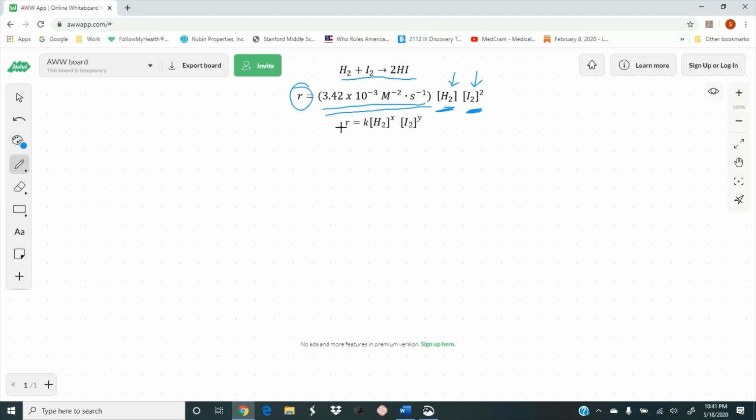So a general rate law takes this general form right here. As you can see, our rate law up here is going to be that form. It always starts with R equals, and R is the rate of the overall reaction. Remember we talked about in an earlier PowerPoint how R could be the rate of one reactant or the other. In general, we assume that this is the rate of the overall reaction, which remember is also equal to the rate of any substance with a coefficient of 1. Anything with a coefficient of 2 goes twice as fast. Anything with a coefficient of 3 goes 3 times as fast, and so on.